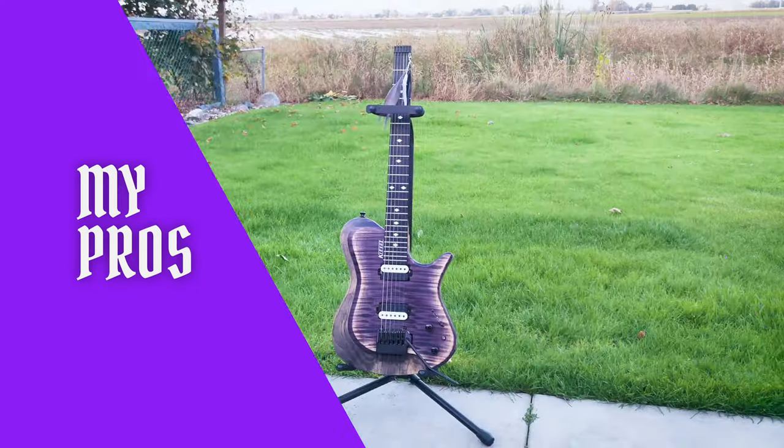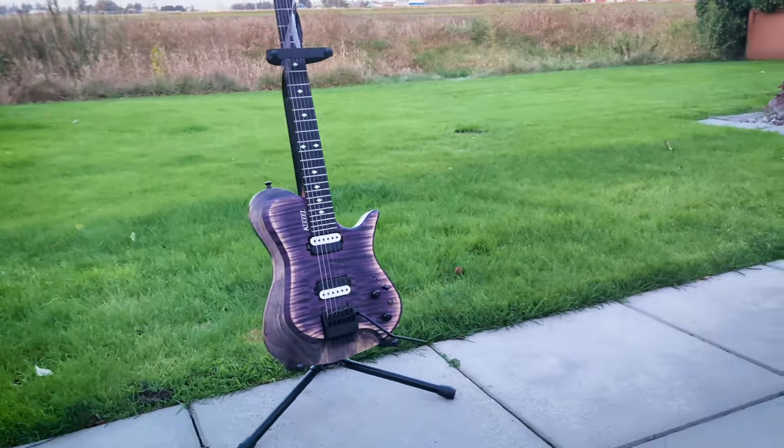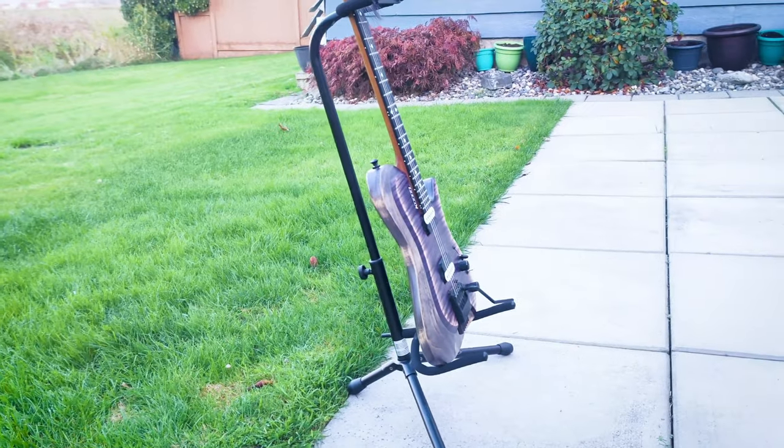The first pro is obviously look at it. It's gorgeous. Like the purple is so cool. The flame maple is amazing. The inlays, the roasted maple neck, the antique ash, everything is beautiful. Super well put together. And it's also just the shape of this body. I love the overall look.